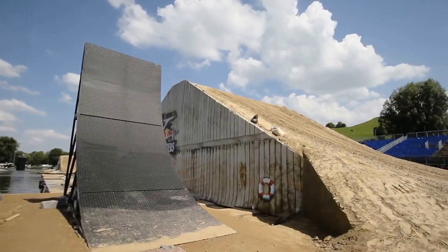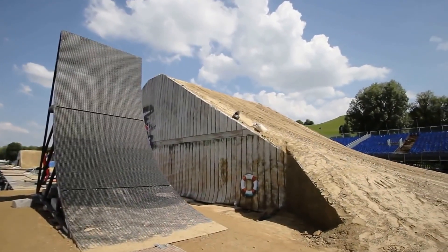Behind me you see three ramps. The one in the center, standard 23 meter gap. But off to this side, two years ago was a game changer — that's the flare ramp. This quarter pipe over here, that's for the next level game changer, which Thomas Paget brought out: the bike flip. Hope to see it again here in Munich.